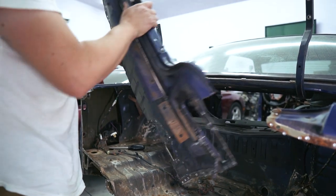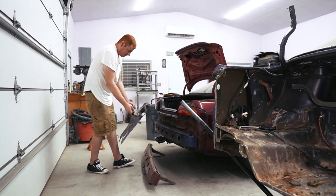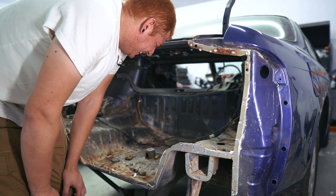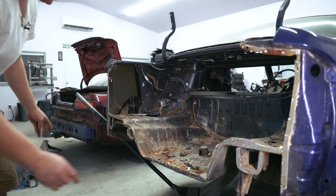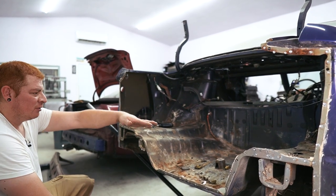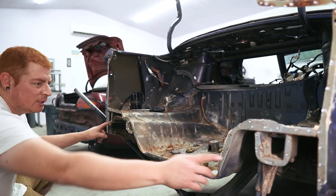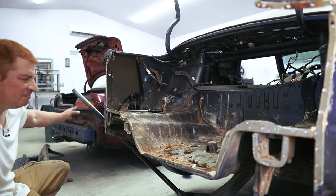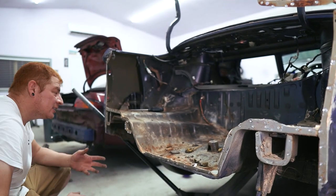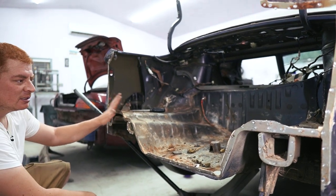This is a surprising amount of trash for being a flat panel. It's pretty cool being able to see a cross-section of the car — it's not a view you usually get. It does look like the trunk floor is replaceable though, so that's a good sign. The only thing I'm concerned about is the frame rails themselves. The one over there is pretty chewed up, so I'm hoping there's a way to remove the frame rail, but it's hard to tell if that's a separate piece from the trunk floor or if it's one piece with the rest of the car.